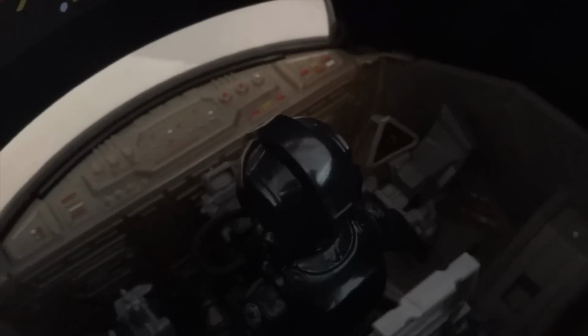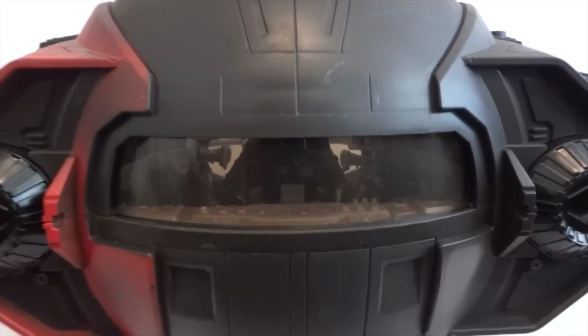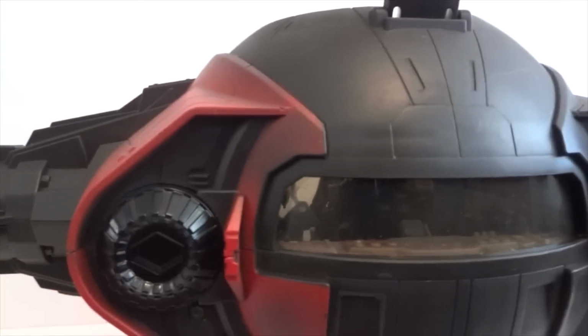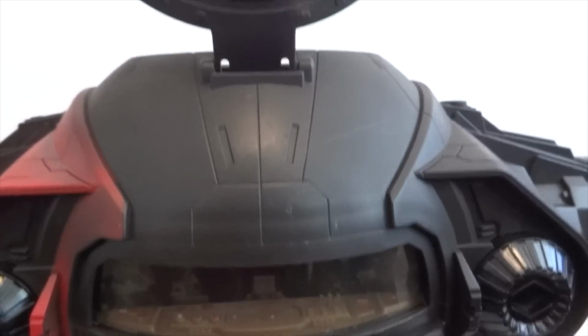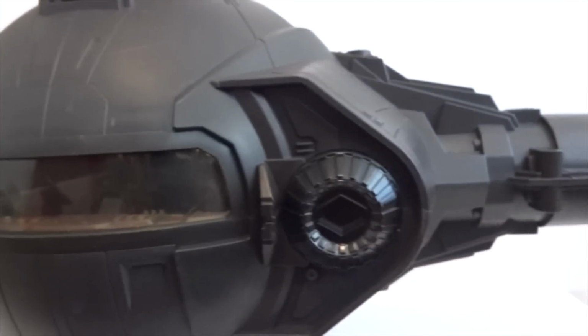And you can see some of the controls. They are painted nicely on there. And I don't think there are any stickers with this TIE Fighter vehicle, which is nice. And here's the back of the pod, and there's also an opening for the pilot back here to see through, which is kind of neat. But it doesn't look like there are any cannons back here for him to shoot. I guess they could rotate the bottom piece so the guy could shoot from the back. But it would be nice if they added something for the back. But there it is.